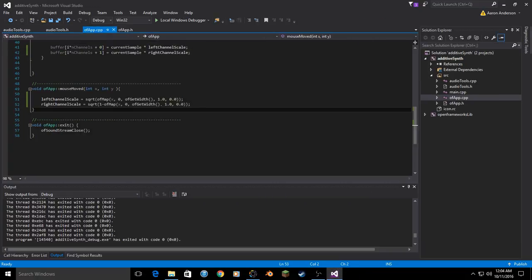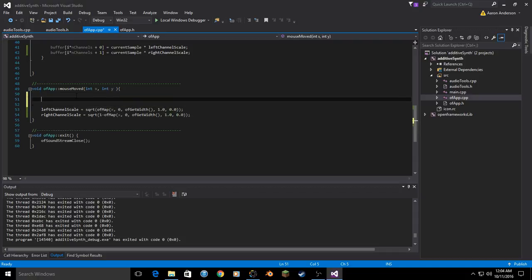Alright, so that's better, a little more expensive. Later on when we build a panner, we'll have to call a square root function every single sample of audio, which is fine if we're only doing that once, but if you have a 100 channel or 100 polyphony synth going, that's going to cause some problems. But first, before we make it more efficient, let's make it less efficient, but what I have found to be the ultimate solution.